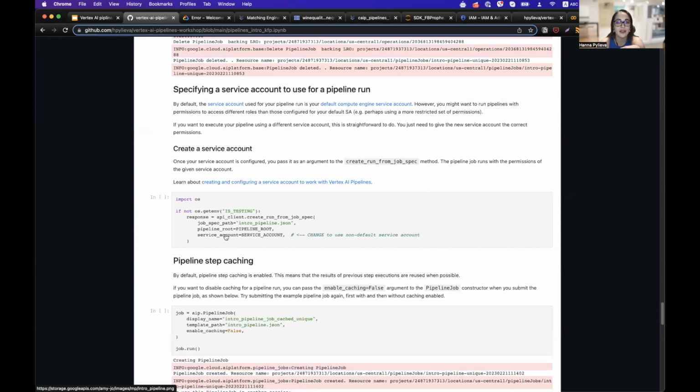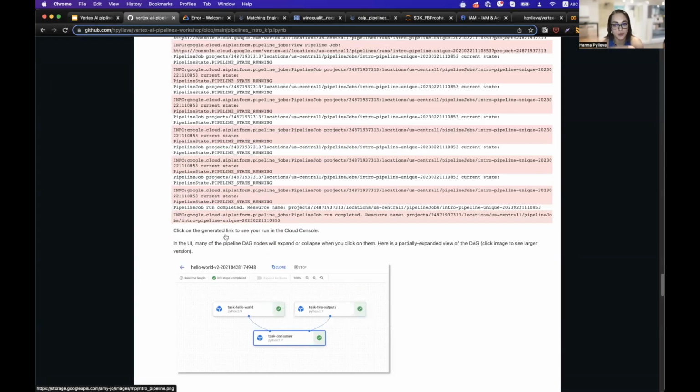It might be helpful for you if you are completely new to those Vertex AI pipelines, and if something won't work with the machine learning one, you can run this and this should work because it's very simple and everything is more understandable here than in the machine learning pipeline. For me, it's always helpful when I am acquiring a new tool. I start a new tool, and I want to run something working to get dopamine and confidence that, well, something is working, I'm going in the right direction, and something more complex will also work for me.